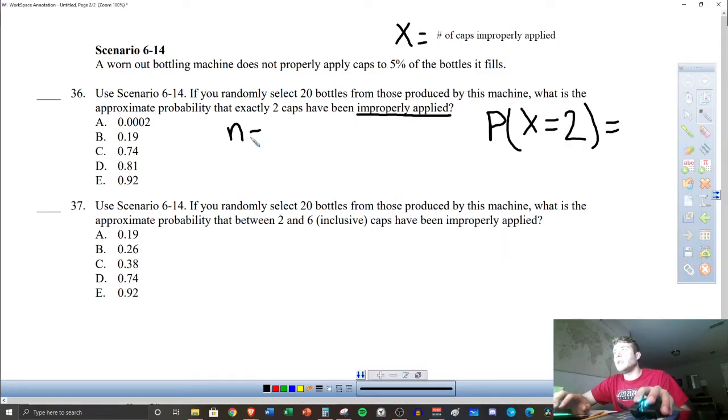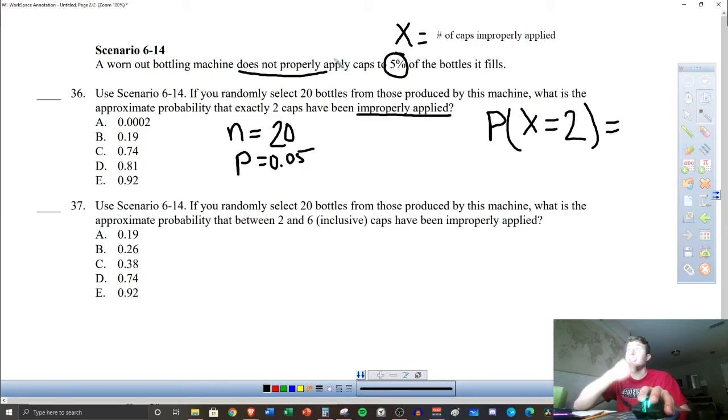Well, we have 20 bottles that we're looking at. What's the probability of success? Well, it's improperly applied 5%, so we want 0.05. Sometimes questions can trick you with this, and the probability of success could be the complement of that, okay? We'll definitely do some practice with those.